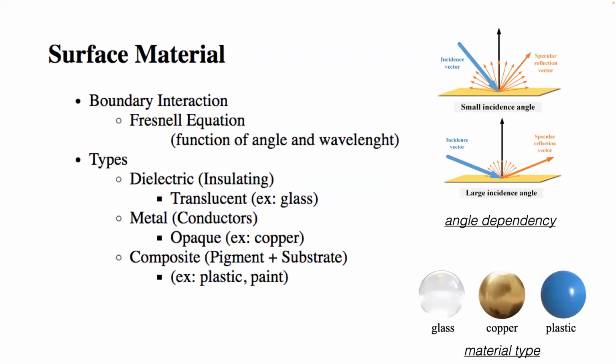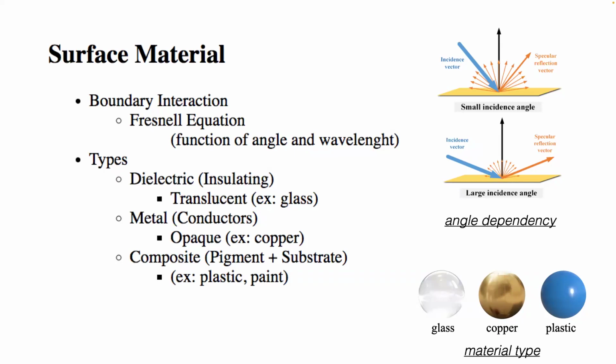But then, as I mentioned, the interesting things happen at the boundary of a surface. So you need to consider the surface material, and then we have this issue of the boundary interaction. Here again, we are going to use the Fresnel equation. The Fresnel equation is a very deep study of physics, and one of the solutions is related to the reflectance. The Fresnel equation relates what's reflected from a surface in terms of the angle and the wavelength.